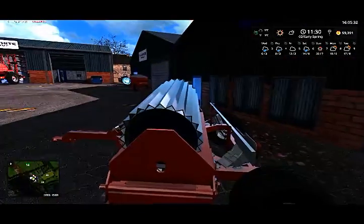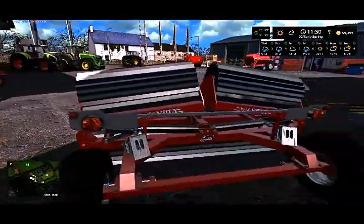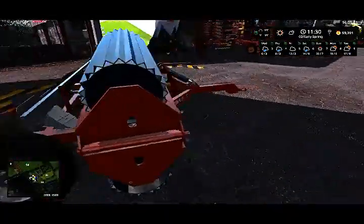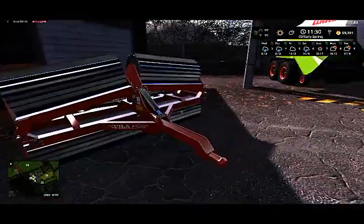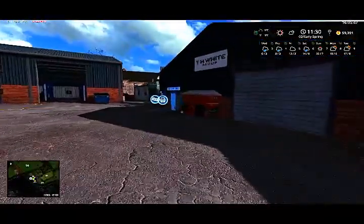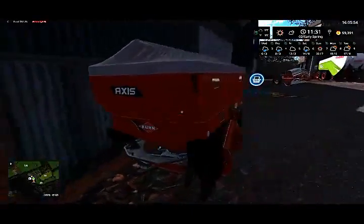It's got teeth on it. Pretty good, pretty good. Might have to take that home, boys. Yeah. Fert spinner, ooh, might have to take that home as well.